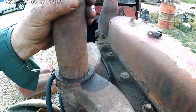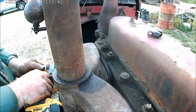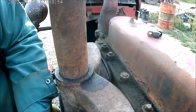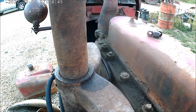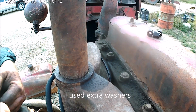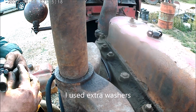Aren't even tightening. I'll try this one. Yeah, that's fully in, but this one's not. I gotta do something about this stud. It's not going in all the way. So I gotta get a different one if all else fails.